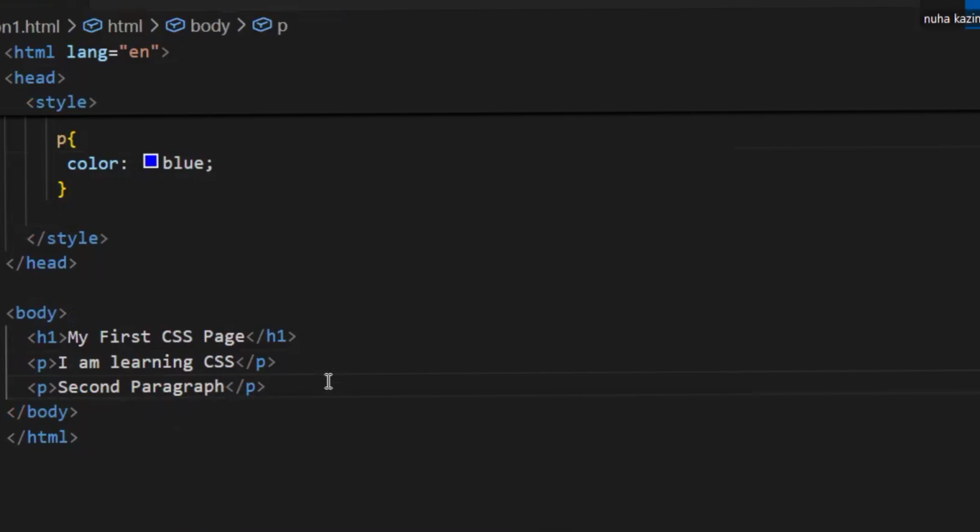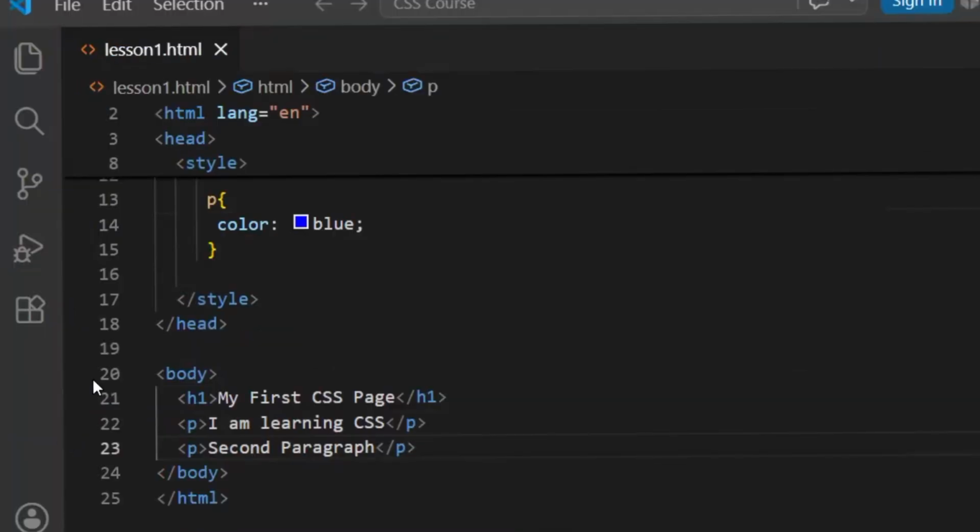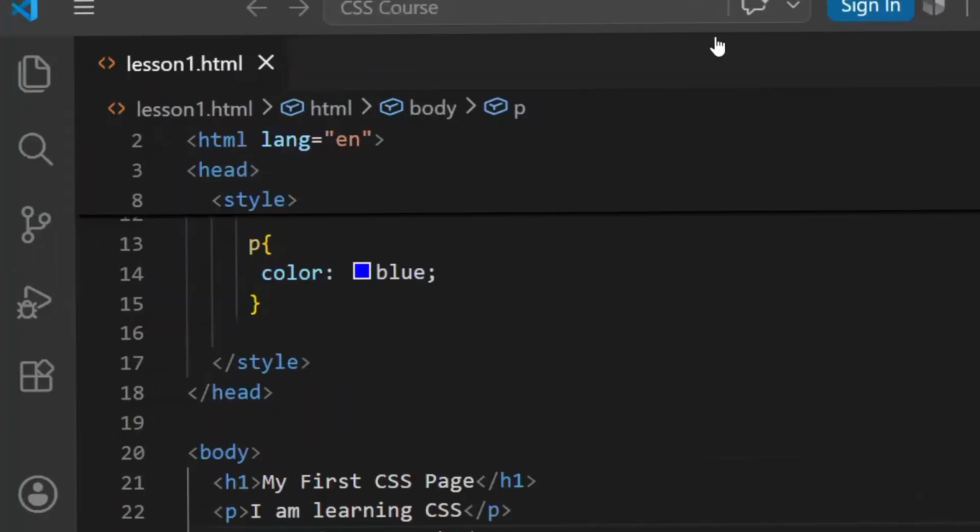Okay. Now, here we have selected the paragraph and given it blue, right? Then what will happen? Will both paragraphs become blue? Let's check the results.